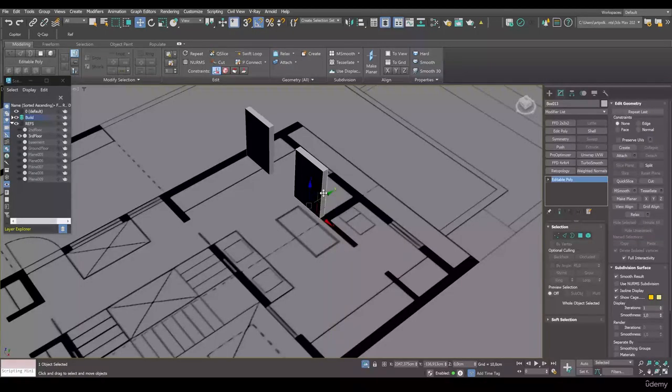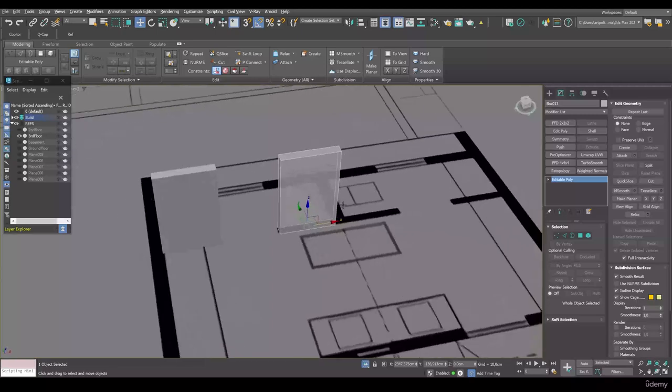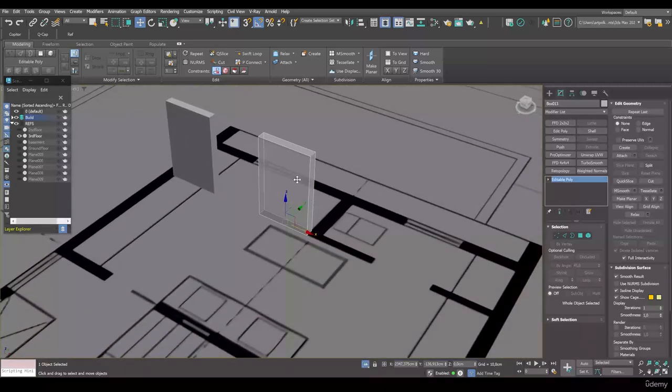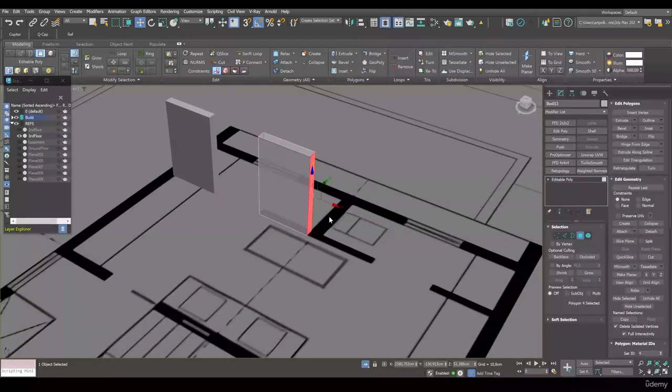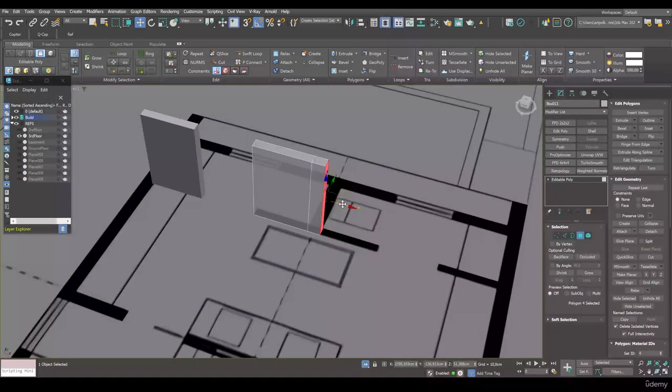Alright, so for convenience, to make an object transparent, we can press Alt-X and then it becomes semi-transparent. Sometimes it's convenient to see the reference through.